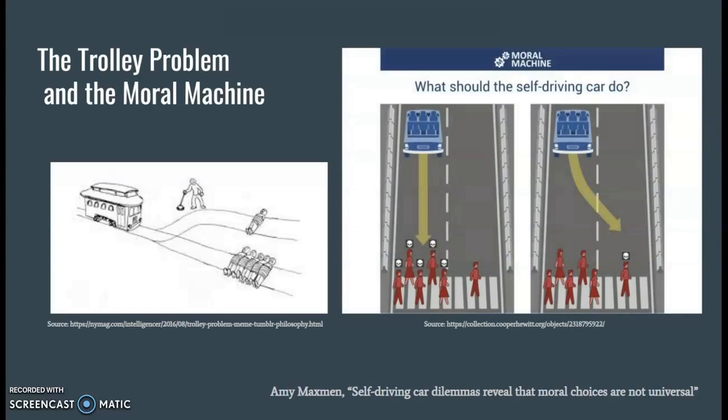And the Moral Machine survey is a play on this, and it's an online survey. You can still go online and do the survey right now. It's basically a set of questions like the trolley problem. The example I'm giving on the right is a typical question of it. Basically, you could decide whether the car should kill the five or the one. There are other kinds of questions like this. You can choose whether to kill the young or the old, kill the dog or the man.